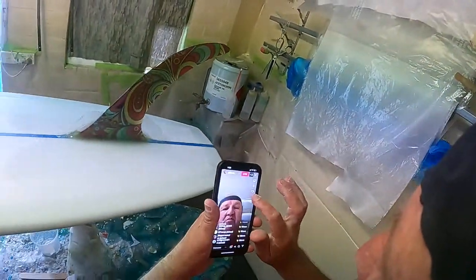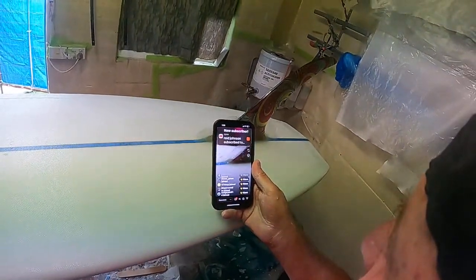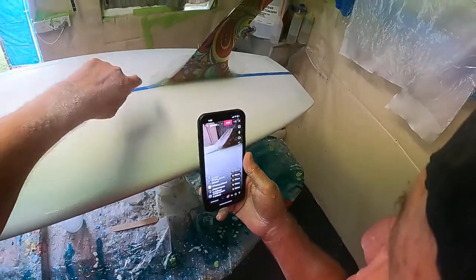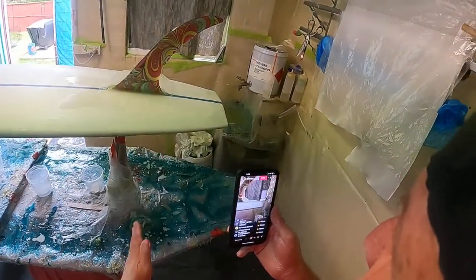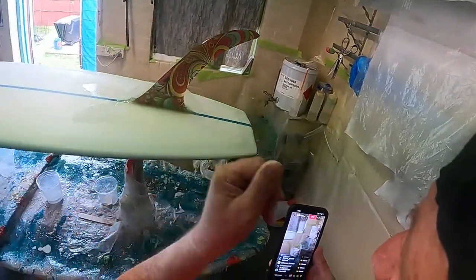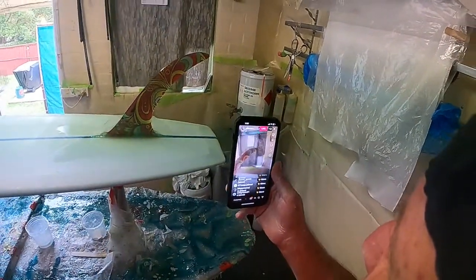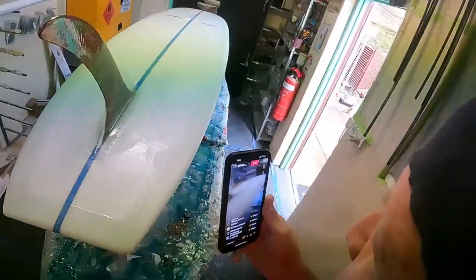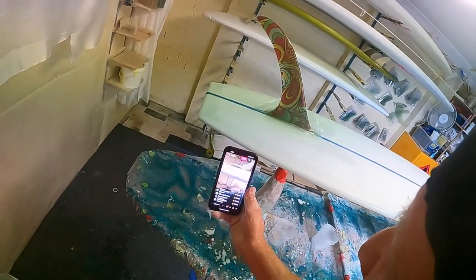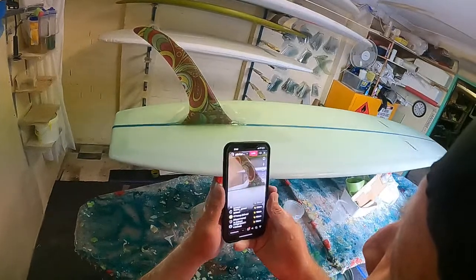I'll show Mick the close-up of that. Look at that — looking nice. You can see I've got plenty of resin there and rovings to sand through, going past the edge of the fin and down a bit. You don't want to sand to the fin. That fin looks beautiful, it really looks nice. It's basically about 2 inches — the tip from the back of the board. That's where you put the fin — drop a line straight down and it's to the end of the roving, basically. So that's where you put the fin. But that's a big ass fin. Looks good. There's that nice V. I'll come back and filler-coat this in about an hour. See ya.